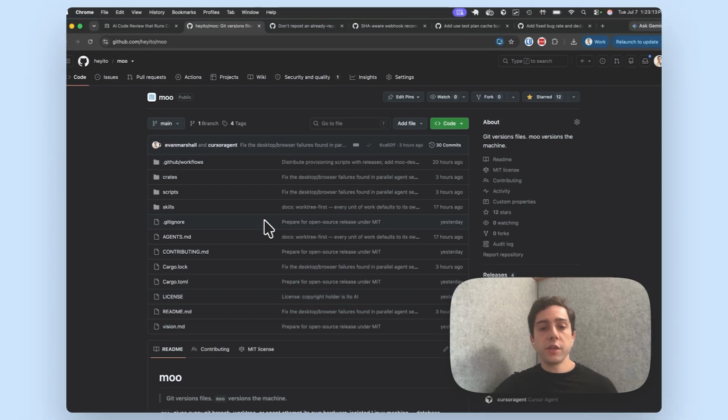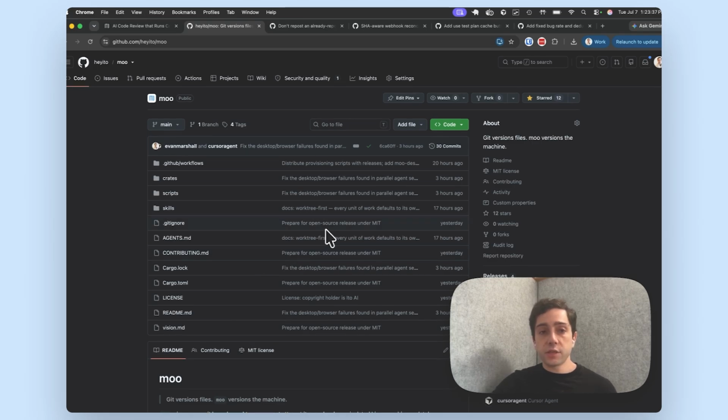One last thing about moo, it is open source, released under an MIT license, so you can do whatever you want with it. Now that you have the skills loaded, you just have to say moo code or moo verify, and your agent will be empowered to execute commands and to verify all within a VM that is totally isolated.